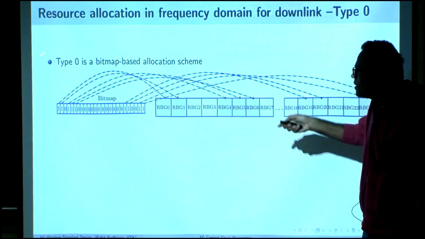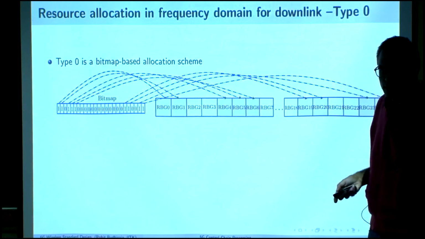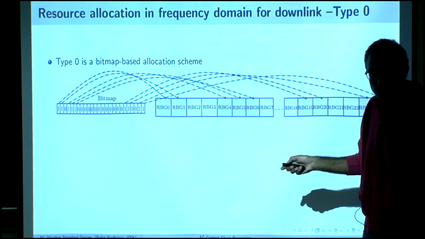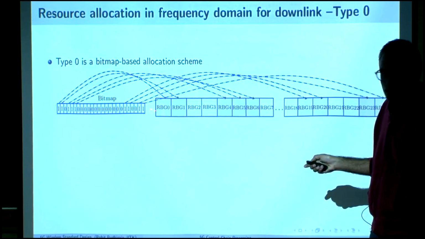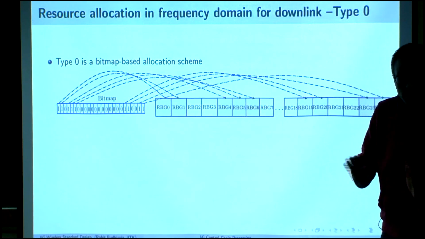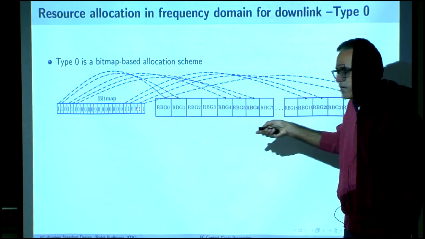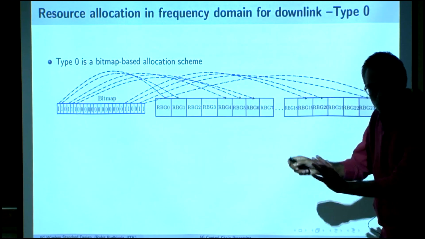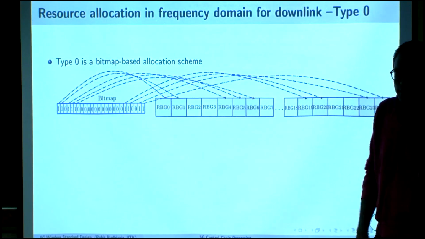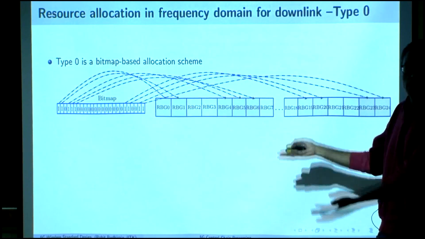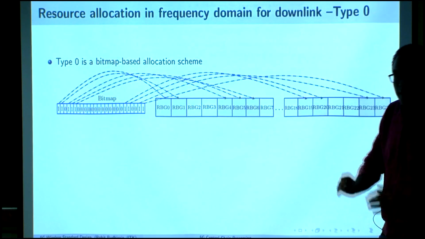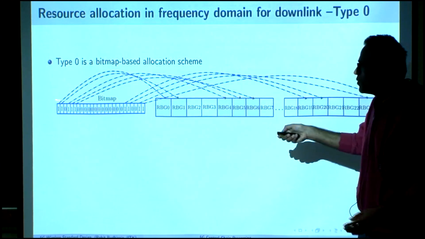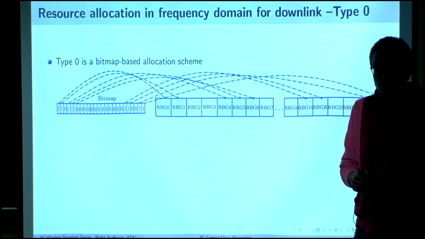So what am I saying? Look at this. This is a bitmap based allocation. What is this bitmap based allocation? For each of these PRBs, there is a bit defined. If it is 1, it is assigned to this user. If it is 0, then it is not assigned to this user. That's all. Depending on these bitmap values, the user will be able to know which PRBs are assigned to it. But I can allocate non-contiguous PRBs. Now what is this RBG? It's a group of PRBs. Now if you do this PRB based allocation, how many bits will you need?